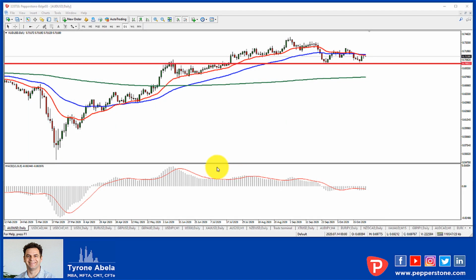So I'll start out here on the Aussie USD. You can see we've got that really strong support zone that we drew up at the 70-cent mark a few weeks ago now, and it's been playing the game quite nicely. So we had some good opportunities to short it down to the 70 cents, and again it rebounded off it. Before the elections coming up, we're going to stick to the scalping opportunity.